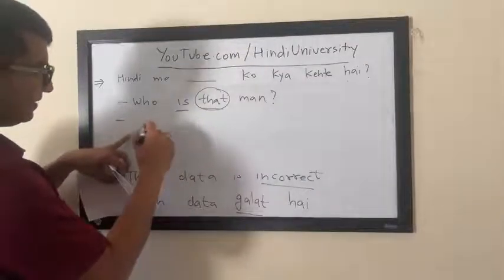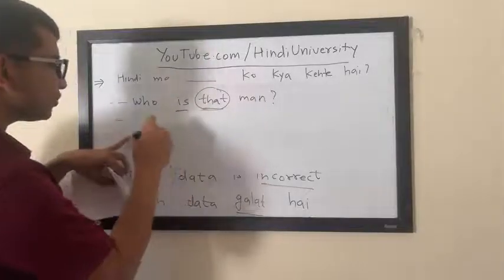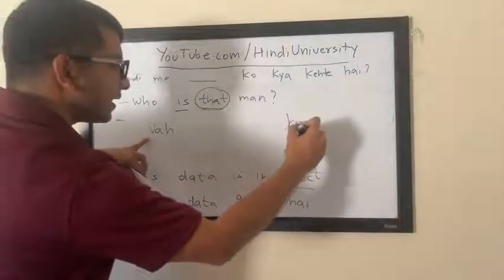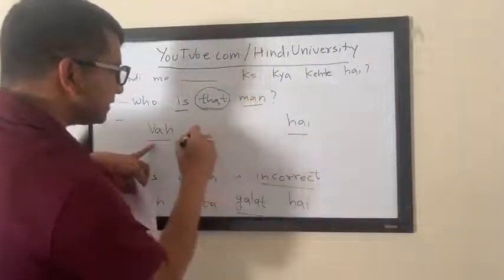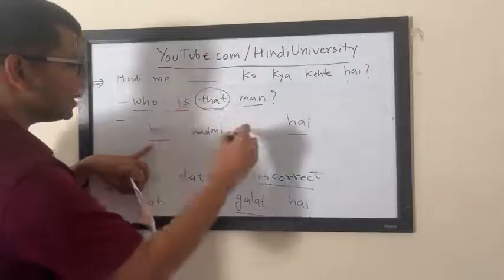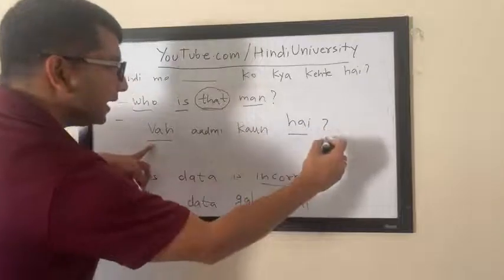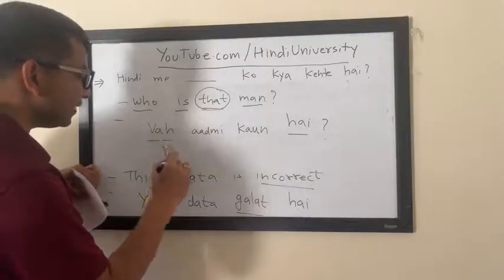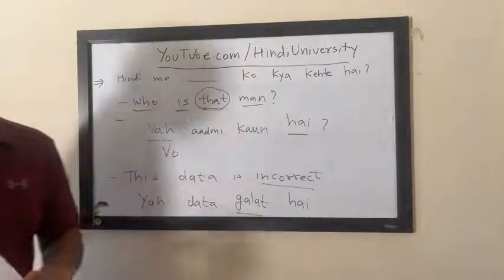वह आदमी कौन है? Very good. Right. So the demonstrative pronoun you have here is वह है. Right? You're starting with that. And man is आदमी. And because it's interrogative, वह आदमी कौन है? Okay. As I said, colloquially, people will end up using instead of वह, वो as well. Okay. वो आदमी कौन है? Who is that man? Okay.